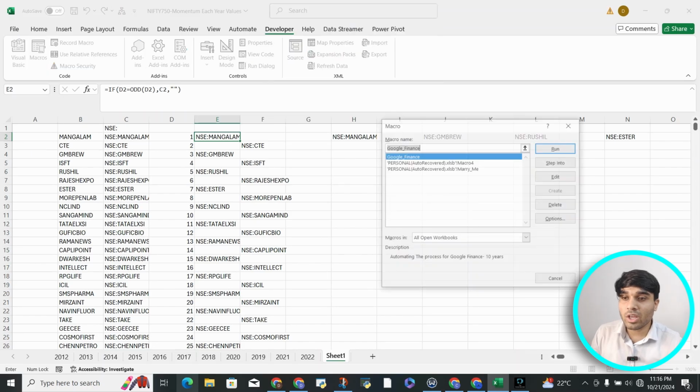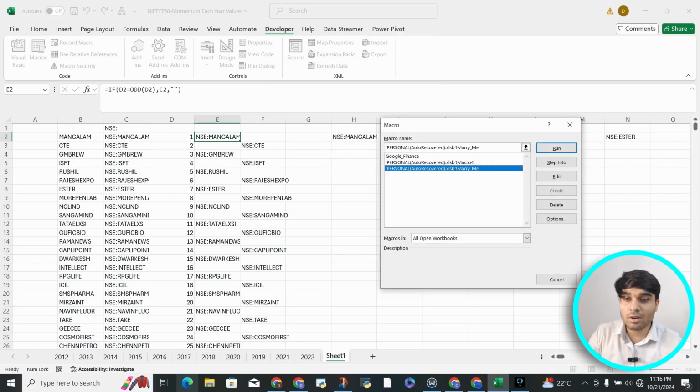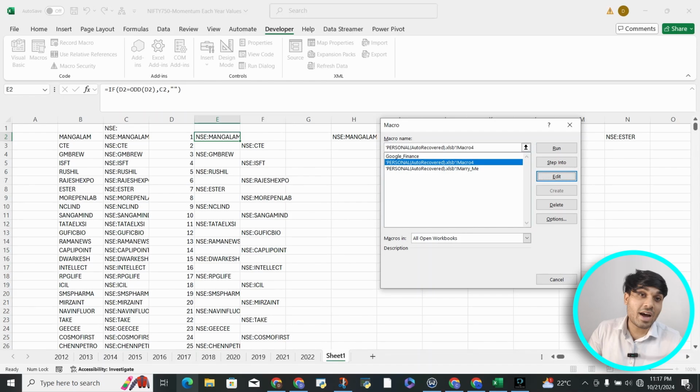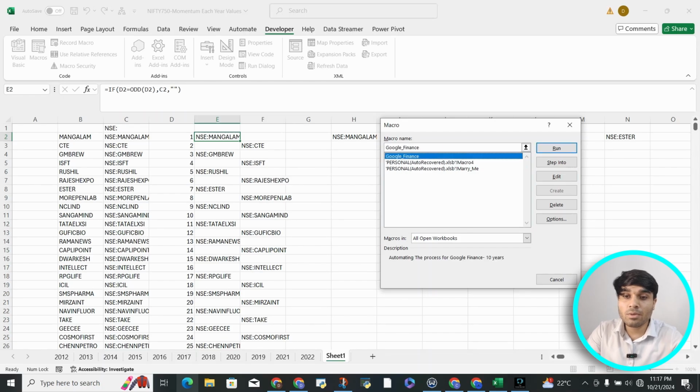So prefer not going with the idea that I have here macro 4 and macro 3, because now I cannot even edit, and macro 4 is the one which actually took Control Q from me. So I don't even have that option with me anymore, right? So we always have to make sure that the macros are aligned in a particular way. But for this lecture, we understood that we can actually go with run. We can delete the macro if you want. If you think that you don't need the macro at all anyway now, you can delete the macro if you want. Then we have options tab, edit tab, and step into.